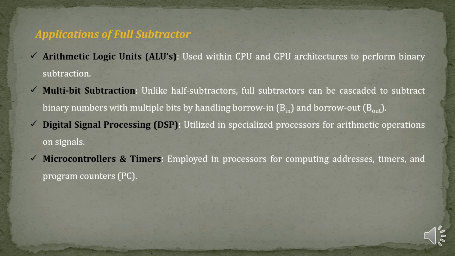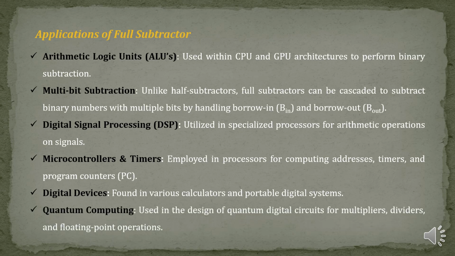Microcontrollers and timers employ it in processors for computing addresses, timers, and program counters. Digital devices: it is found in various calculators and portable digital systems. It is also used in quantum computing. Nowadays, quantum computing is used in the design of quantum digital circuits for multipliers, dividers, and floating point operations.